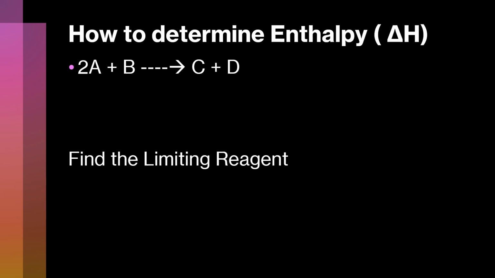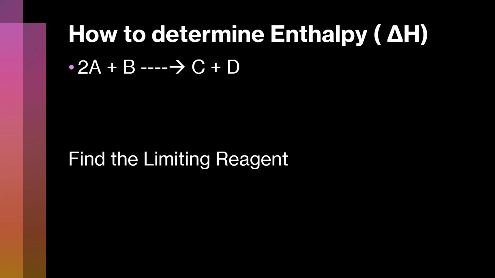In order to determine enthalpy, we need to start with a balanced chemical equation. If you don't have a balanced chemical equation, you won't be able to determine the enthalpy of reaction correctly. Okay, so first, you always need a balanced chemical equation. Let's give an example. Let's just say we have a reaction with two reactants giving two products. This can occur in different formats.